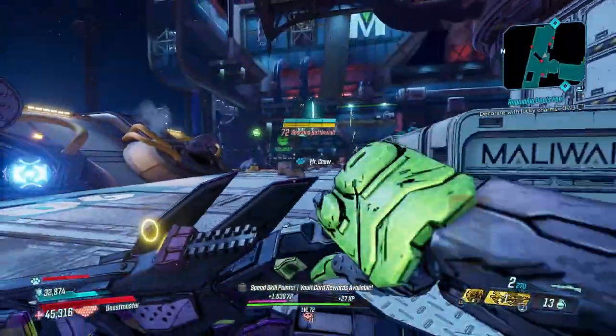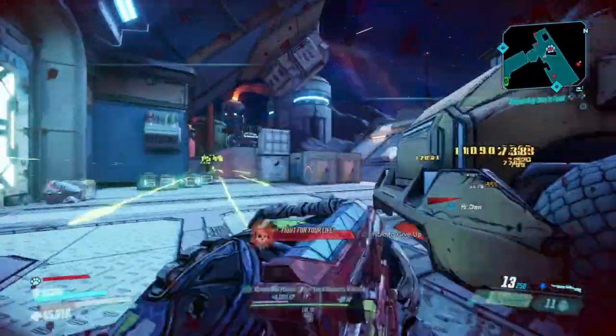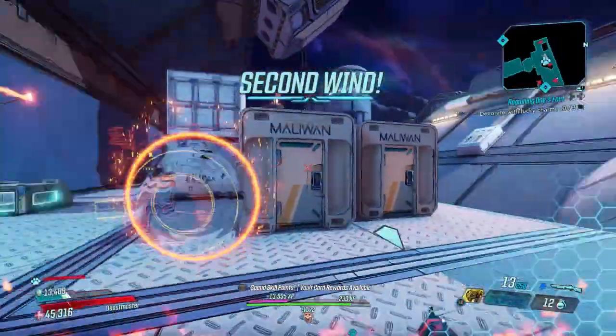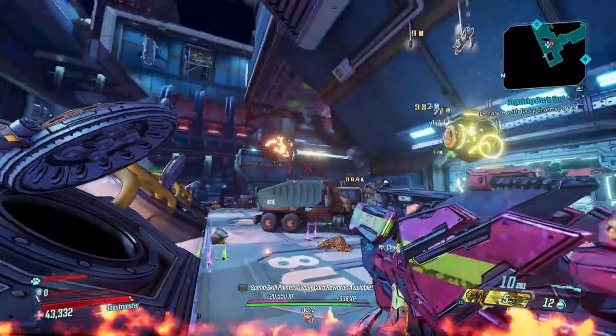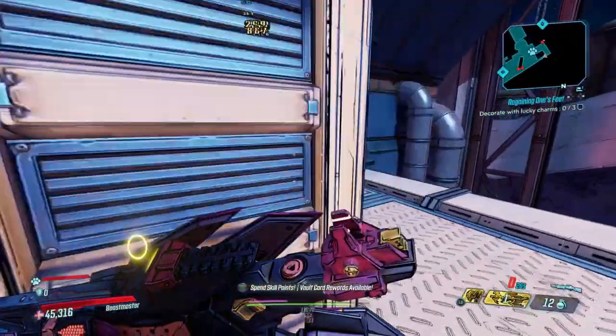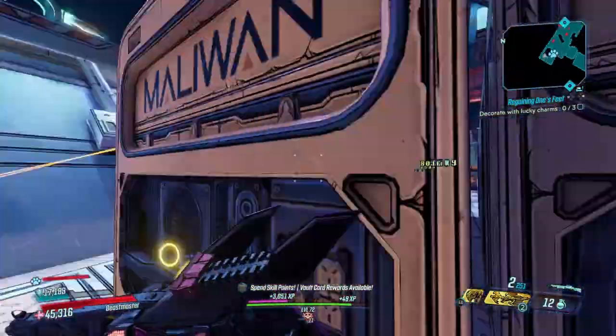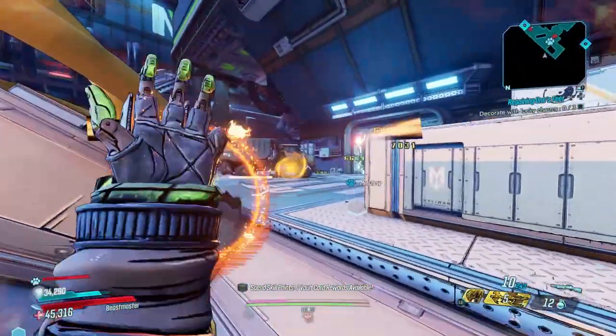Oh, no. There we go. Just gotta trust, go about the business, trust the fish slaps, trust the fish racks, trust everything. Do what we gotta do. Shoot the death spheres, get our life steal up, make sure that we stay up and about. All good. I can face tank this guy with my face puncher, which is very important.